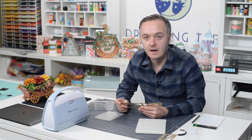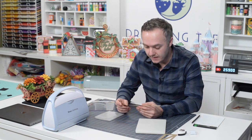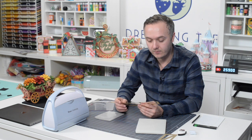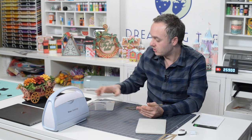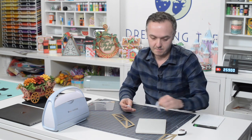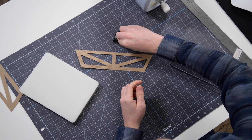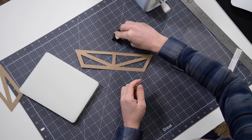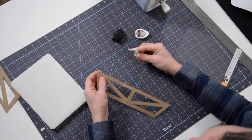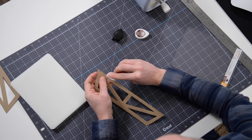Now, one other thing that we get a lot of questions about, well, not a lot, but it comes up enough to where it's in the back of my mind. Occasionally, our dreamers will ask us, do you ink before or after embossing? So let me show you what happens if you ink after you emboss. So I'm going to grab my little felt applicator and my favorite dewdrop inks. And, well, spoiler alert, you want to ink before you emboss, because if you do it after, you're going to get inconsistent results.